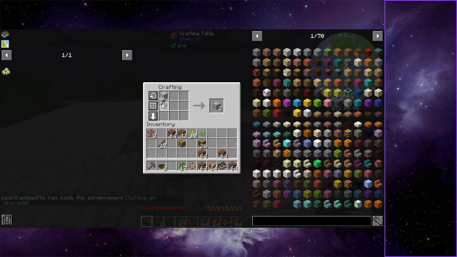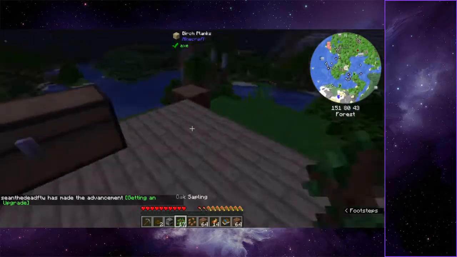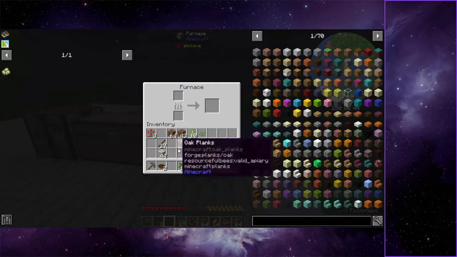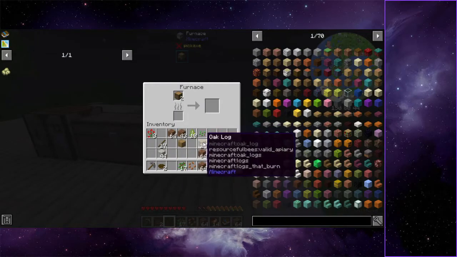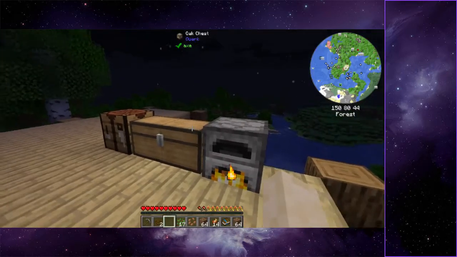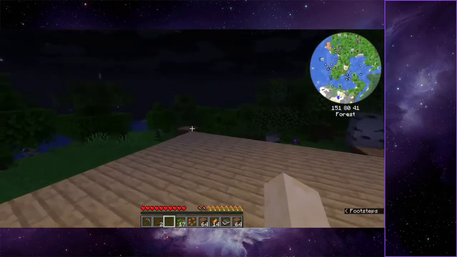Now... Perfect. And there we have it. We've got our basic setup going. We'll throw a couple of logs in there. And pretty soon we'll have some charcoal, we'll have some torches.